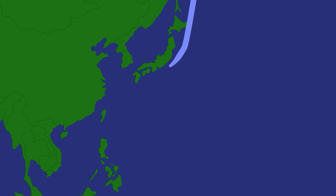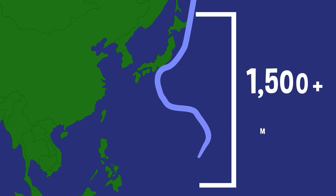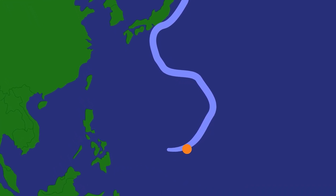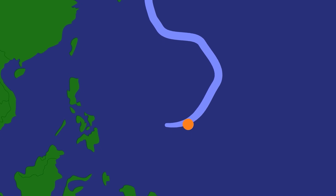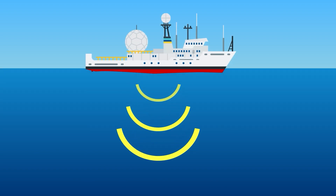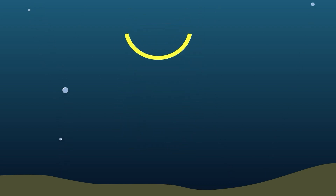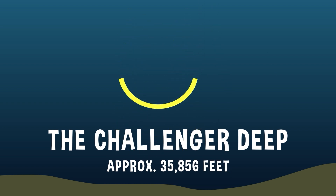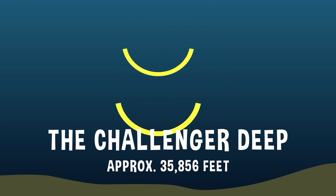This massive crack in the Pacific Ocean stretches for more than 1,500 miles. The HMS Challenger found what is maybe the single deepest point, now known as the Challenger Deep, on the southern end of the Mariana Trench. Nowadays, experts use high-tech, state-of-the-art sonar technology to precisely map the ocean floor, giving us a much clearer picture of what the trench looks like and exactly how far down the Challenger Deep really goes — 35,856 feet! That's close to seven miles!